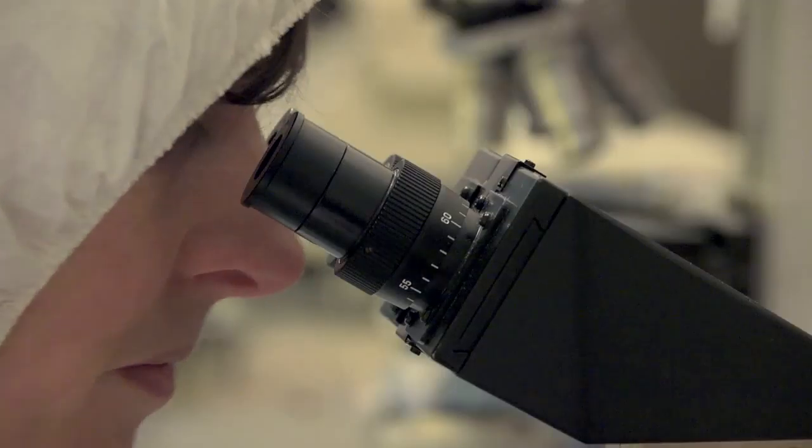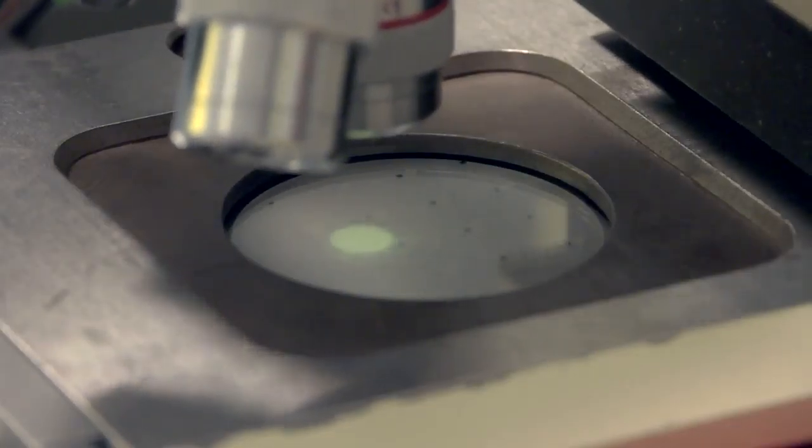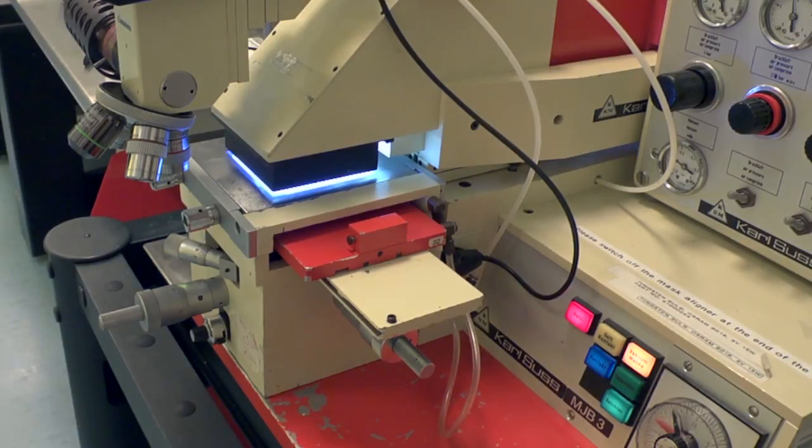The nanostructures allow the researchers to have much more control over the direction of light produced by LEDs, allowing them to focus beams of light, which is of use in projectors or car headlights. One thing we're trying to do is reduce the cost of making LEDs. There's no point in making the most perfect LED if no one can afford to buy it.